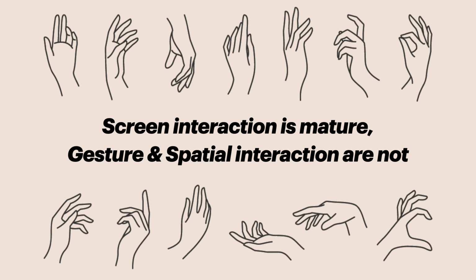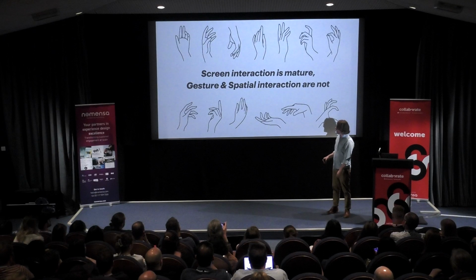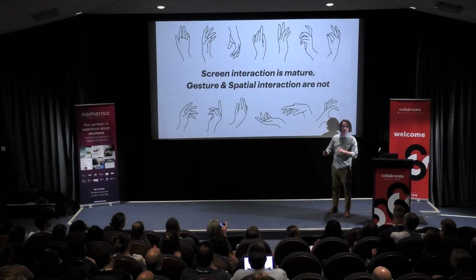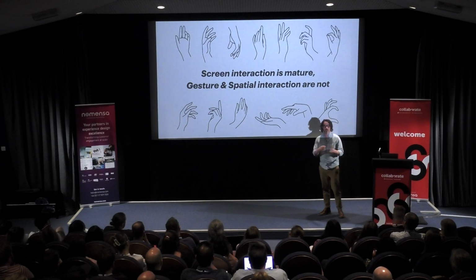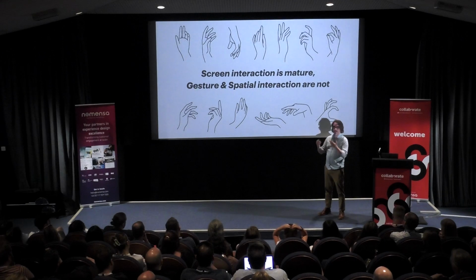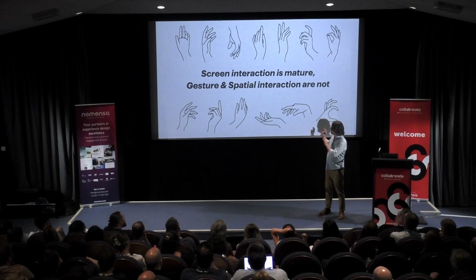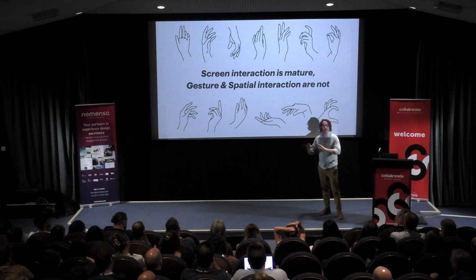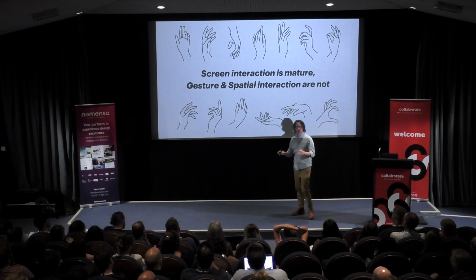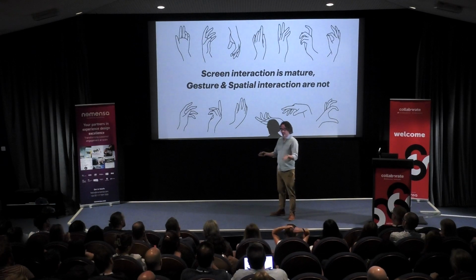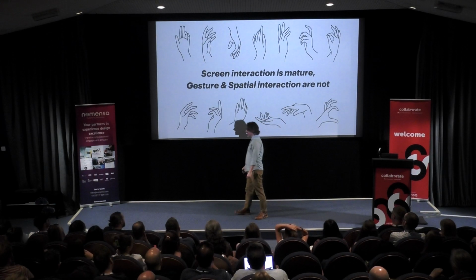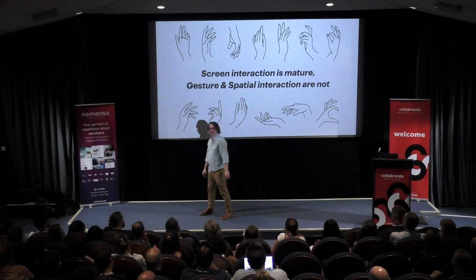So that brings me to my first big point today, which is I would wager most of us in this room are used to designing for 2D screens. I am too. That's what a lot of my career is. And we work with a really mature ecosystem. We know what the components are. We have touchscreen gestures. We have mature standards for accessibility. And spatial's got none of that. It's a total mess. It's a complete Wild West when it comes to what are the right gestures and what are the right components. And essentially, that's our job.